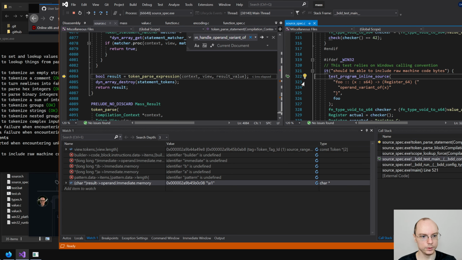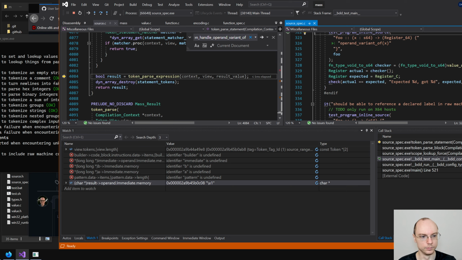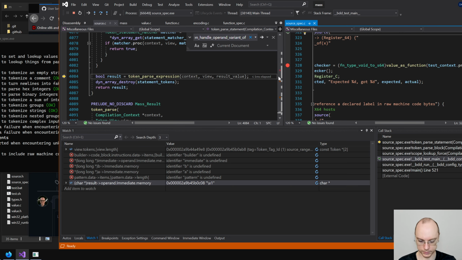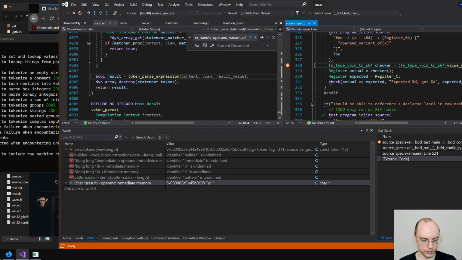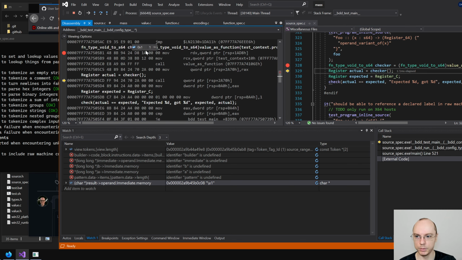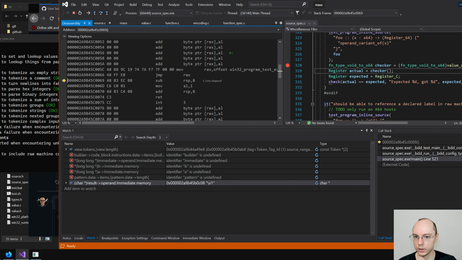I can go into here and make another breakpoint here, and I will step into disassembly and see what actually happens there.